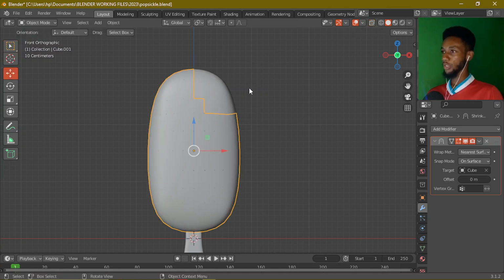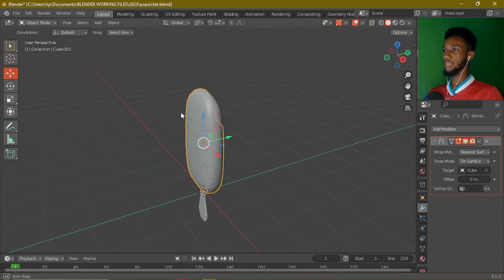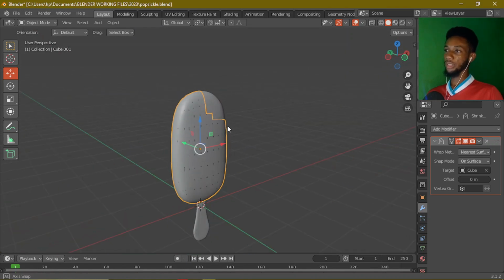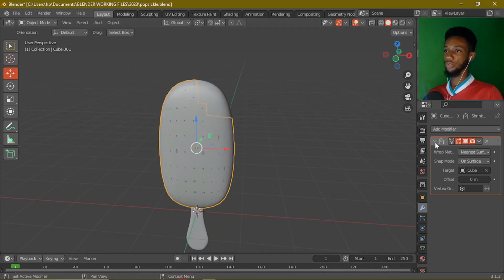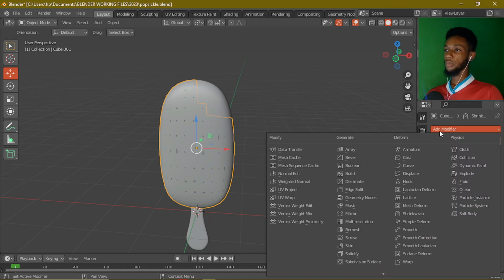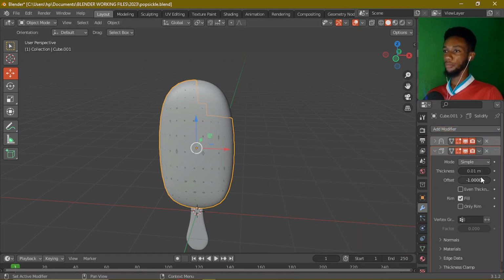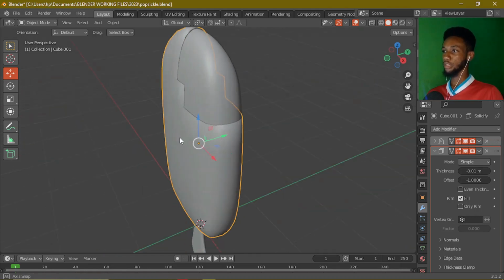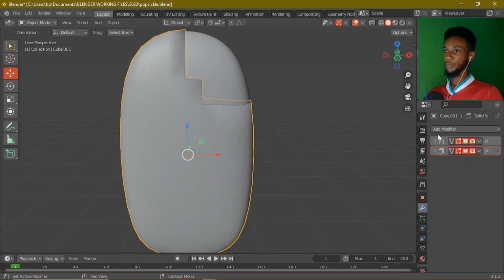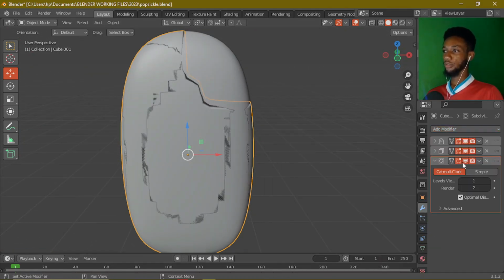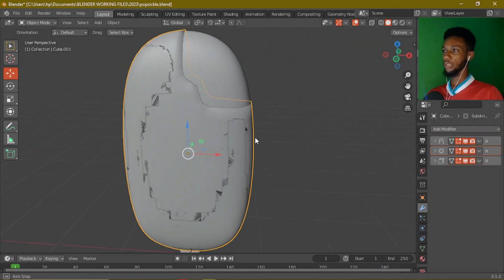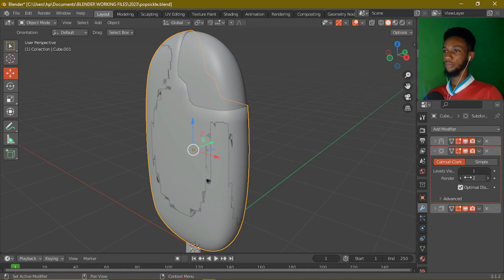All right. So when we delete the faces, you can see that the model is actually deleted, but you can't really see it well. So what you're going to do next is give it a solidify modifier like so, and then let's crank it up like this until it's showing on the surface like this. And let's add a subdivision modifier again, but then bring the subdivision modifier before the solidify modifier. Okay. So we have something like this.